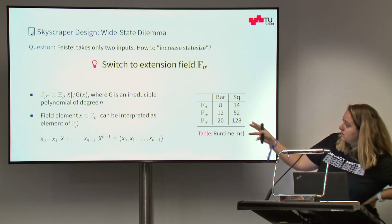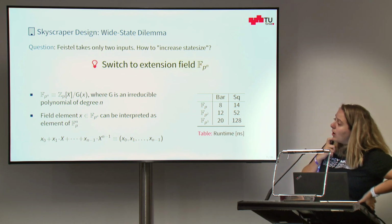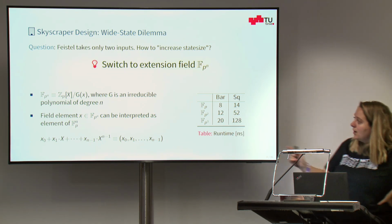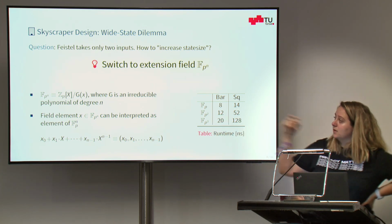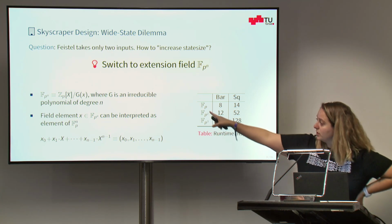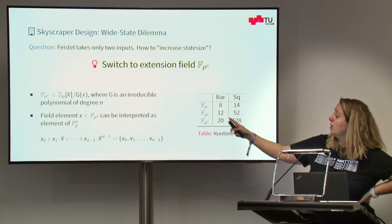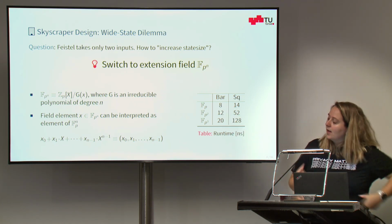On the right side, there are just some very quick comparisons for the runtime, in nanoseconds. So for 1 Bar over the normal finite field, we have 8 nanoseconds. And for the Bar over Fp2, we have 12 nanoseconds. So now here we see, in this case, we operate on 2 elements at the same time. So basically, it's more efficient than having just 2 Bars.